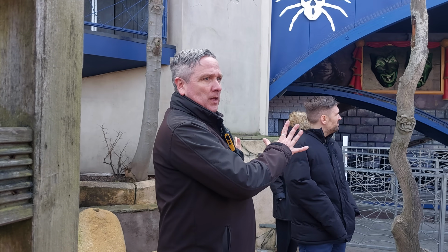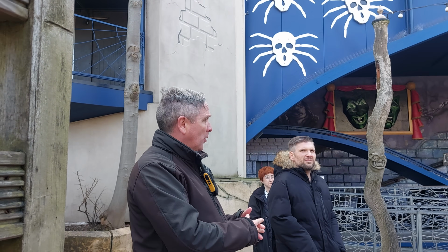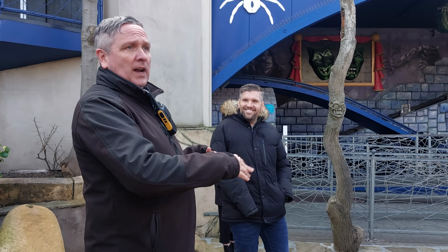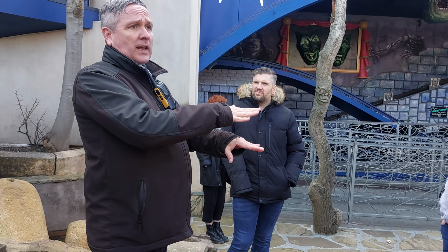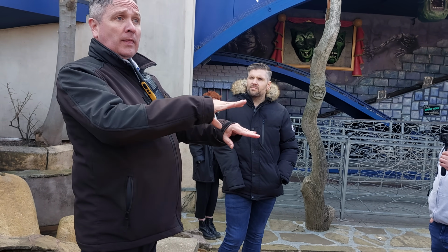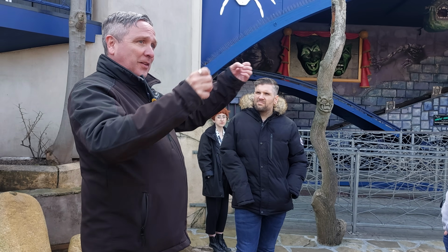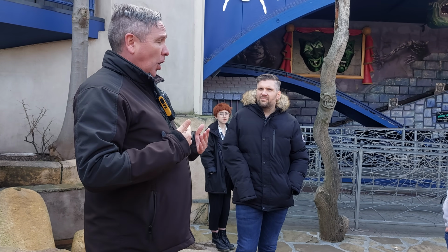Now, the building that the ghost train is in is complicated. A bit like the Valhalla building that you saw before, we've actually got 3 rides going on in here. We've got the River Caves, the ghost train, and then Wallace and Gromit sits right on top of the River Caves, and it's all in one gigantic shared building that links onto Watson Road. We've got a shop in there, and a bar as well, just to make it super complicated. You can imagine a fire alarm in a building like this is really complicated, because you can have guests throughout with these rides all going, plus all these other people to think of. So it's a complicated building.